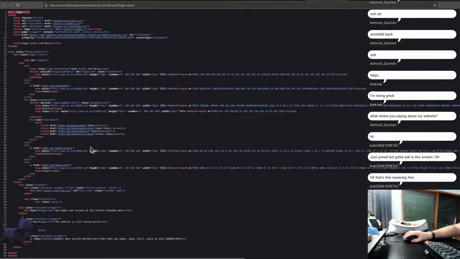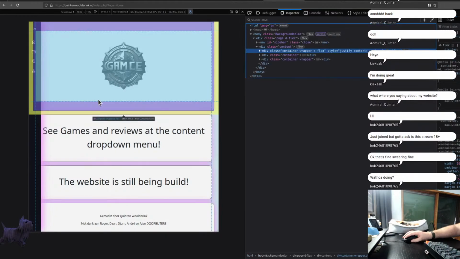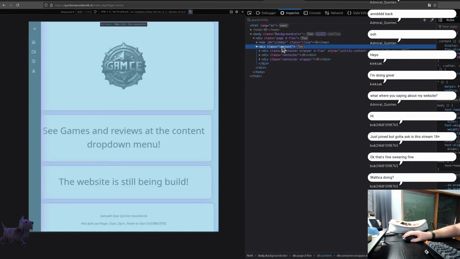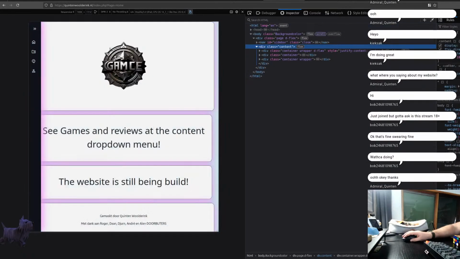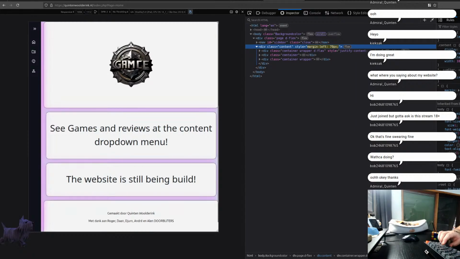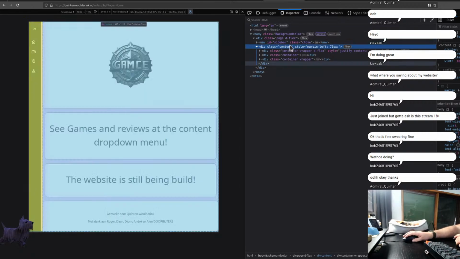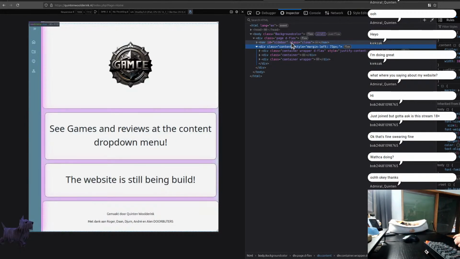So what you want to do is have the div content essentially have the same margin, margin left, so that way it sits like that and isn't getting covered by that. And yeah, it's just playing around with it.